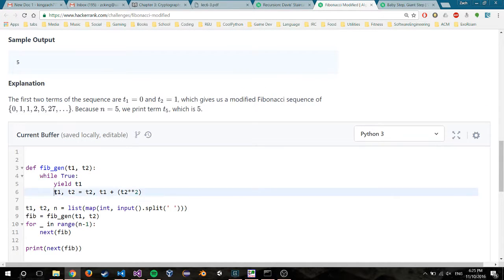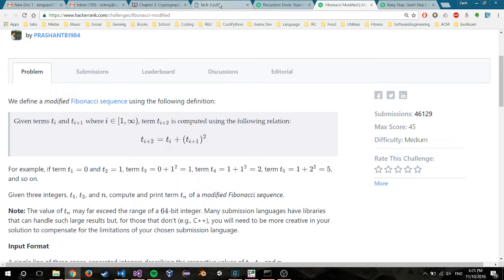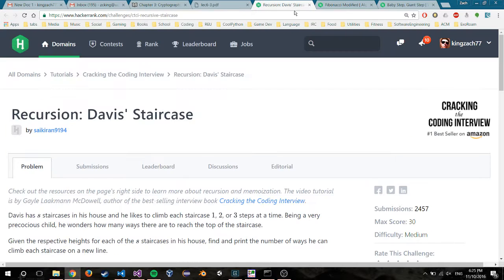Well, with Python, it's weird how you can do this. You set T1 equal to T2, but then you set T2 equal to T1 here plus that, and it uses the old value of T1. It's weird how it executes it. It's all in one line, but the way you would think about it is whenever it gets to this part, T1 will equal whatever T2 was, but it's not that way. So I don't know. It's very strange. It works. So this one's even easier than the other one.